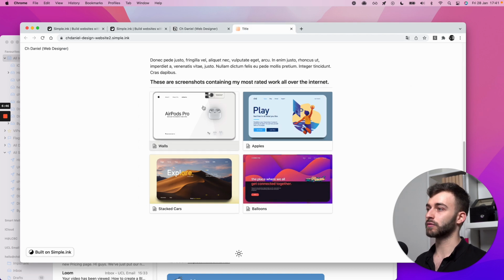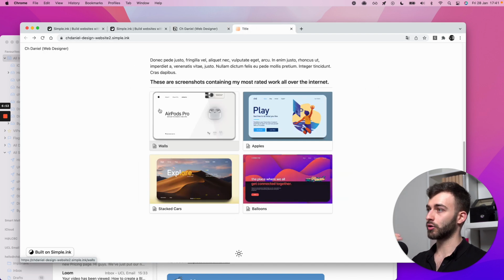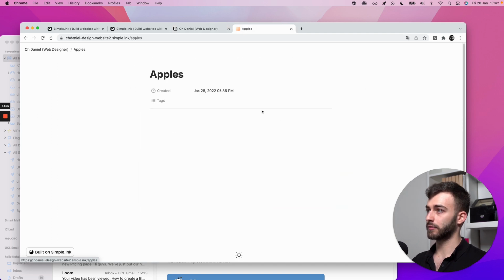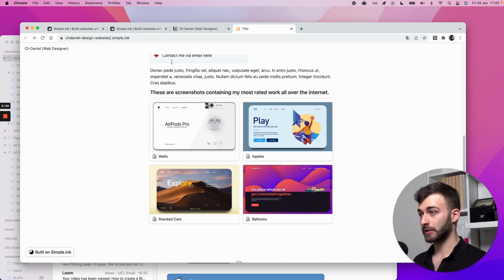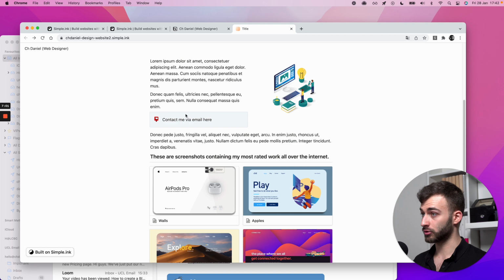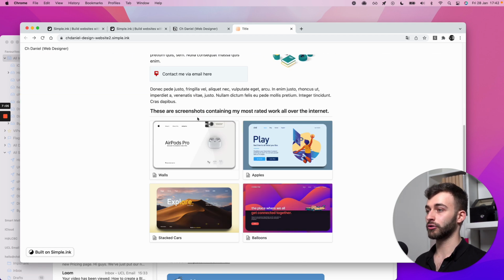Regardless, let's move on. Any page that is created in Notion, any subpage, I should say, is automatically created, and they get a beautiful URL assigned automatically. You can change that. You can have granular control if you wish to, but by default, we're taking care of everything so that it's zero headache for you.